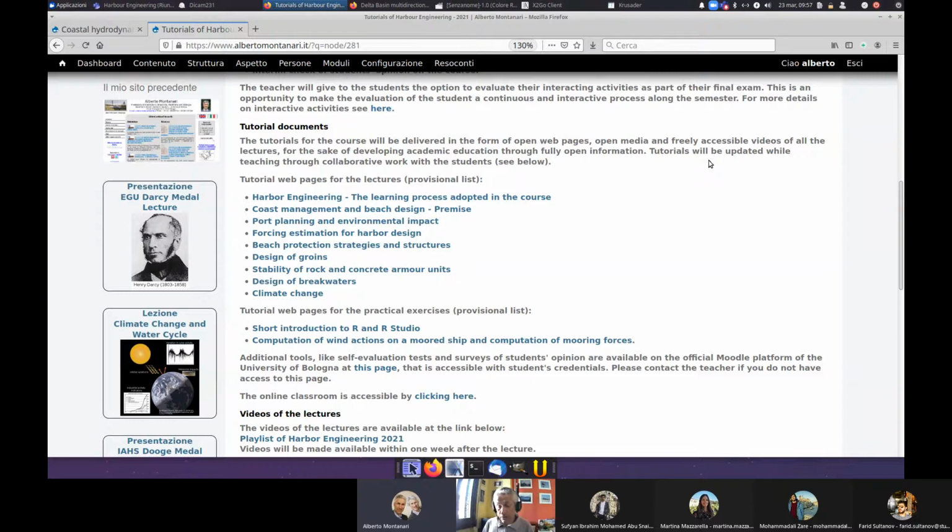In our university, we have a pool in the lab of hydraulics, which is not very large anyway. So we couldn't reproduce a full Harbour in that pool. I want to give you an example by showing you a video that now is linked in one of my web pages. And the video refers to the lab at Deltares. Deltares is a research company. They do consultancy and research activity, professional consultancy and research activity. They are based in Delft.